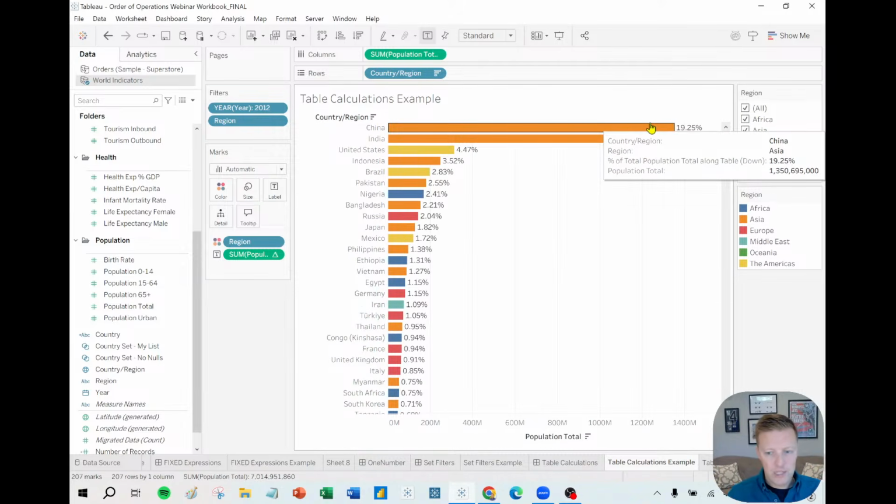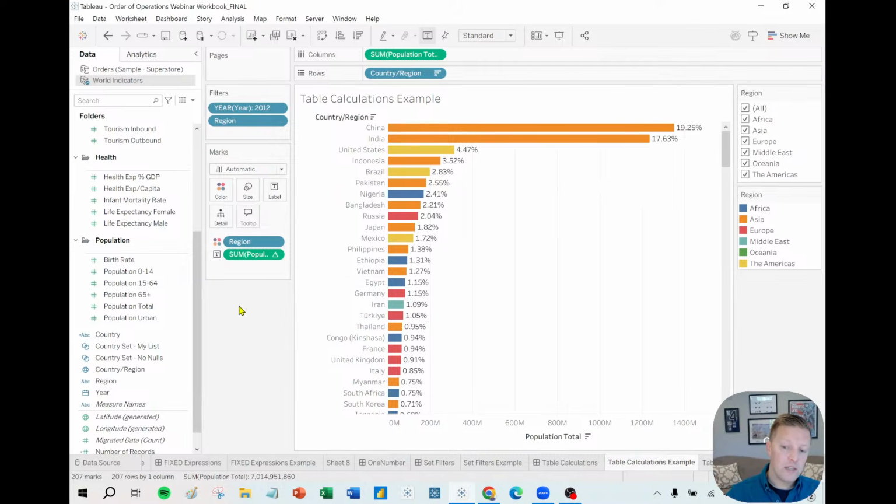So you might look at that and say, for some specific use case of yours, I don't want the percentages to change when I change the filter. Okay, well then you would need to think of a way to filter with a table calculation filter rather than a standard filter, and that would keep those percentages intact. Let me show you a couple ways of doing that, okay? Let me rename this to, I'll call this table calculations example 1, because I'm going to do this two different ways.